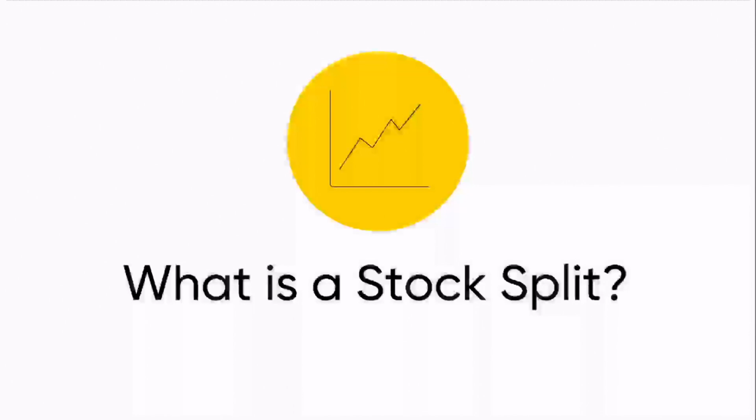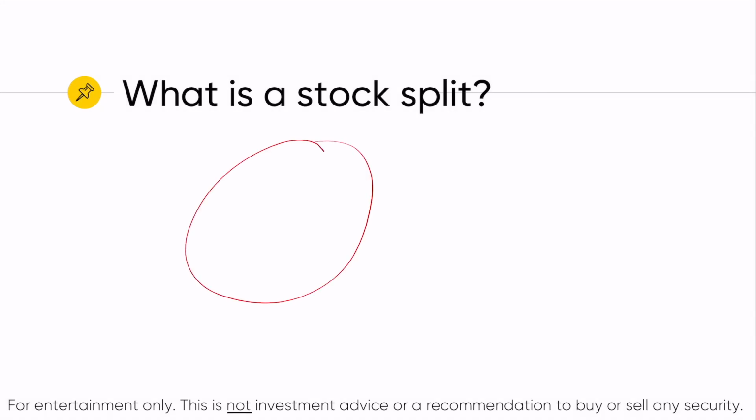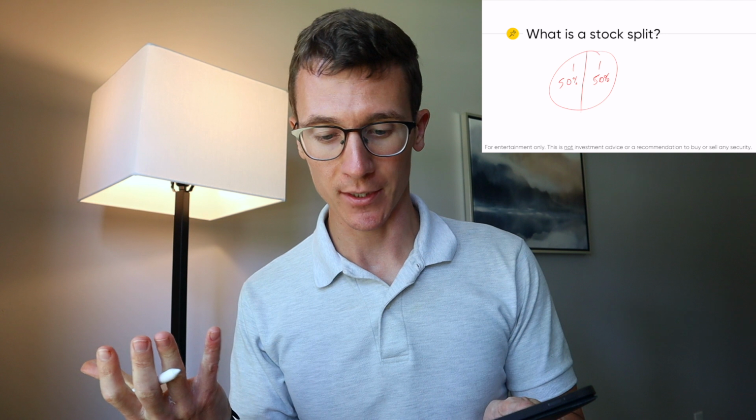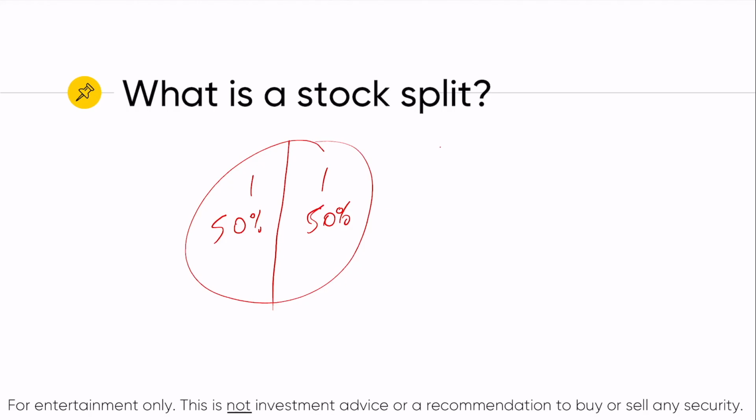First of all, what is a stock split? Let's say we have a hypothetical business that you own half of. So you own 50%, and let's say your neighbor owns the other 50%. And you each own 1 share. So there's a total of 2 shares in this company, and you decide to do a stock split. We'll say you do a 10-for-1 stock split. So what you're going to do is take the number of shares that the business has and multiply that by 10. So now you're going to have 20 shares instead of 2.